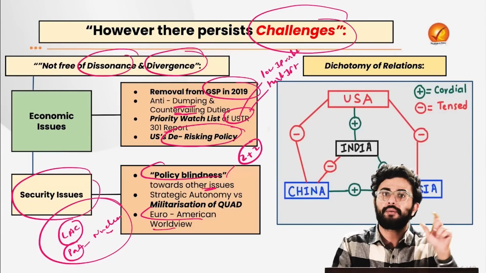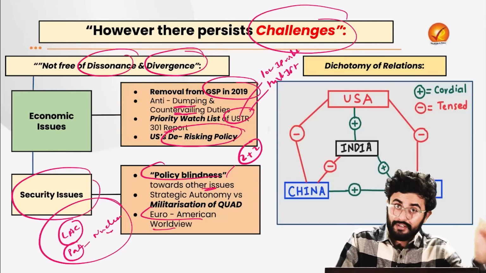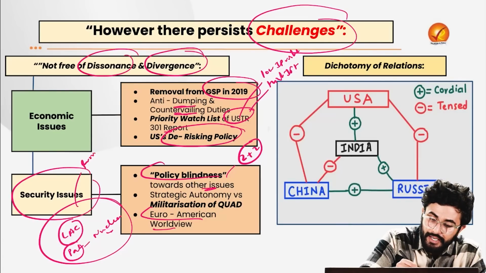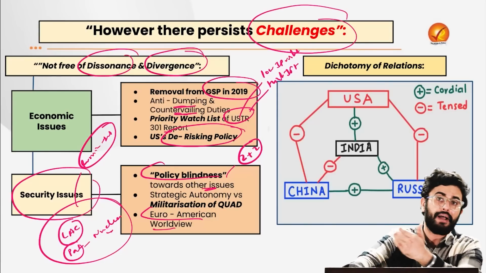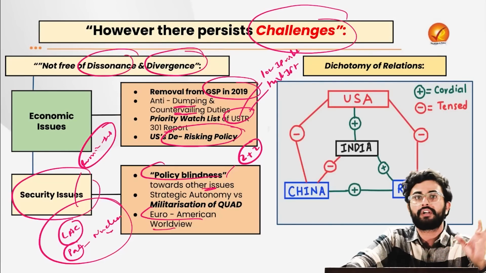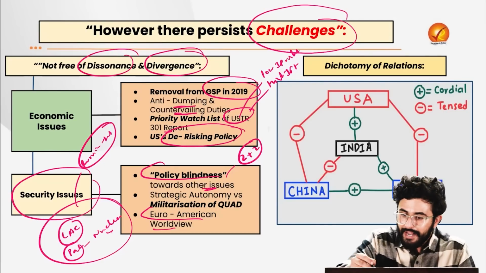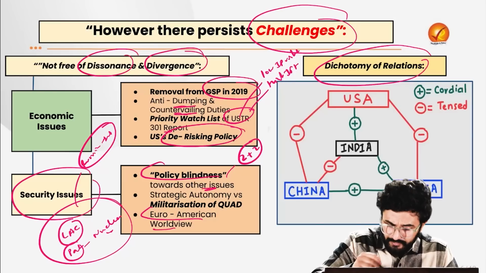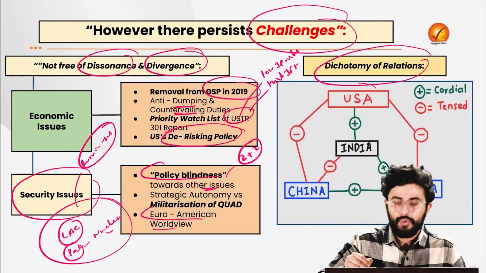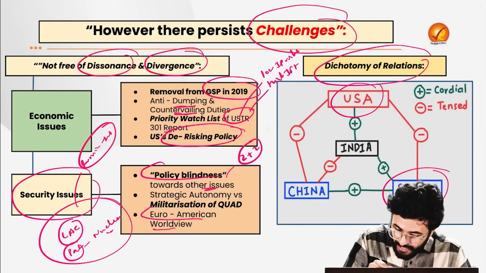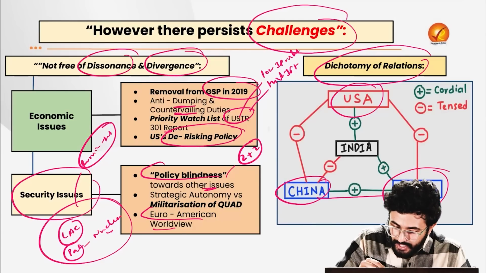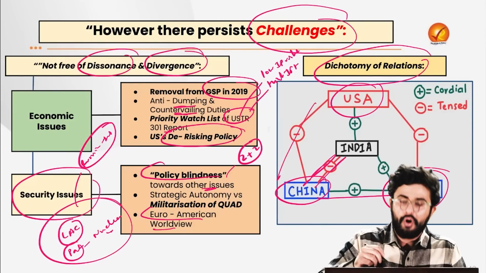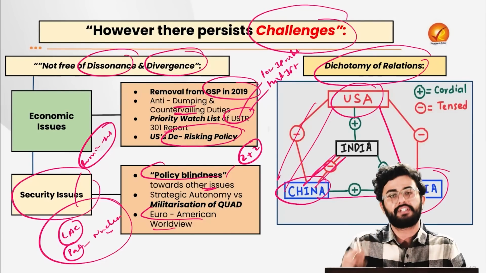They are completely focusing upon what? Focusing upon the interests which affect them, such as putting a lot of sanctions on Russia-India trade, where we were buying oil from Russia when the Russia-Ukraine war was taking place. So that has led to a kind of dichotomy of relations. For example, we share positive relations with the US and Russia. China shares positive relations with Russia, but with India it does not have that kind of cordial relation. China does not share the same cordial relation with the USA, and so is the case with Russia.